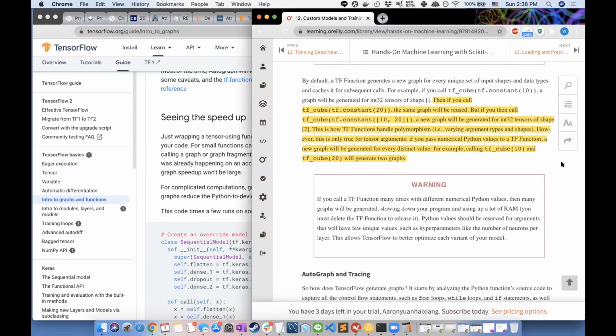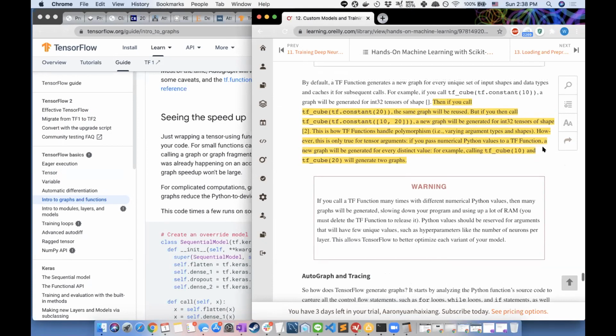Whereas if it's a TensorFlow constant with the same shape and same type, then you reuse. Yes, that's what I meant. So different numerical Python values will create a graph for every value. Correct. So you'll have a multitude of graphs, each value with its own graph.